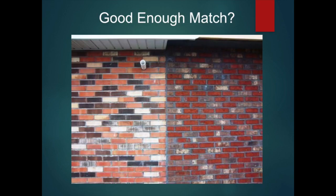It's really important to get as close as you can with the texture for matchability. Texture is key even if you're going to add color later. Brick matching involves many opportunities for mistakes, but if you plan well, you can be successful. This was a winter project. An addition was constructed under the protection of a temporary shelter. The brick on the right were part of the new addition and were meant to match those on the left. When the temporary shelter was removed and the brick were cleaned, the owner was very unhappy. The contractor either didn't know how to match brick or didn't take the time to do it right.